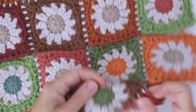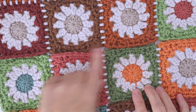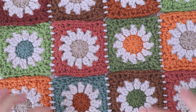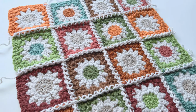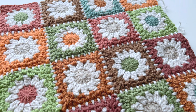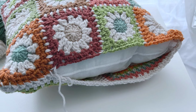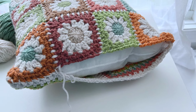So now all you have left to do is the same thing we did here. You do across this one and across this one, and your whole piece will be joined. Now with all the vertical seams finished, we have a complete pillow top. You can make a second one to cover the back of the pillow. Once I have a front and back ready to go, I sew my pieces together using a simple whip stitch from the right side. This is just one way to do it, but it's my preferred way.